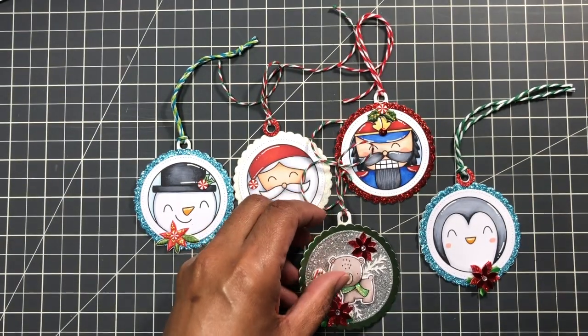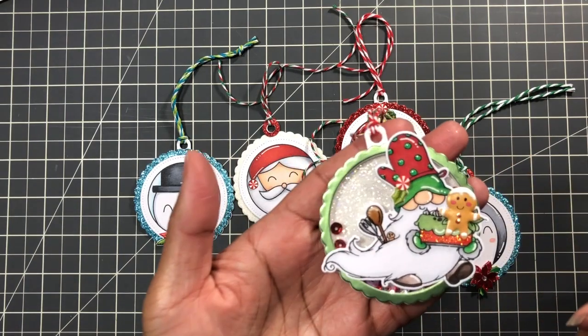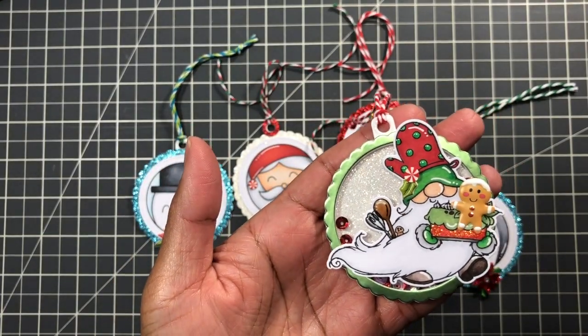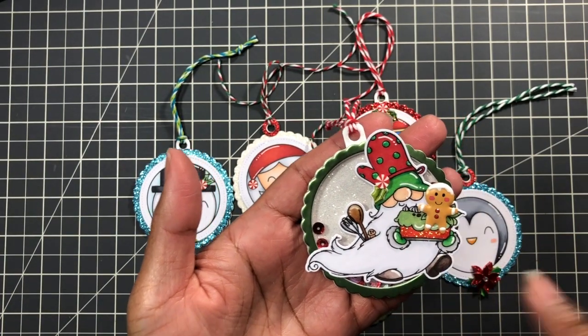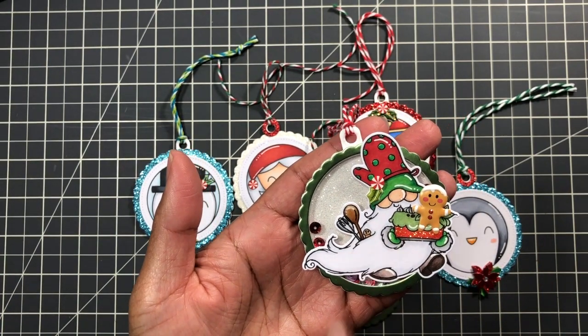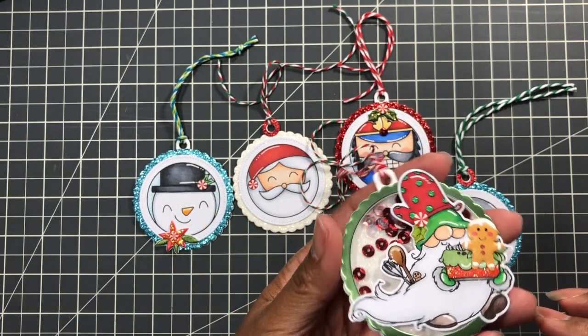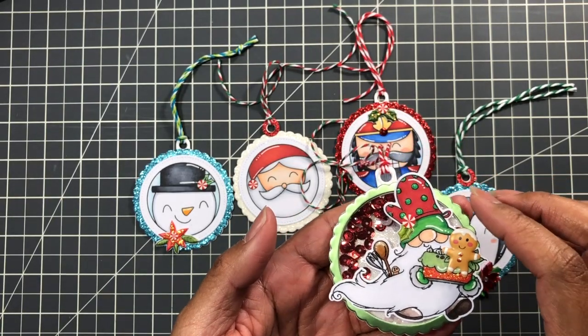So if you have extra images that you colored up, use them. Here's another one. This is my Trinity stamp gnome. So I had colored him up and turned him into a Christmas one. I think this is like an all year round. He's like a baker. And I made a little shaker. Yes, you can make a shaker with this too. Mileage out of this little set.